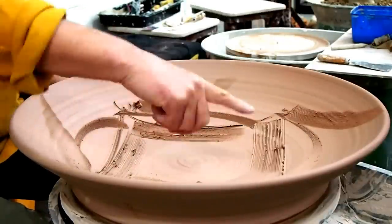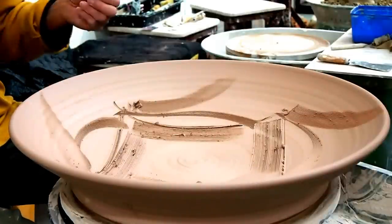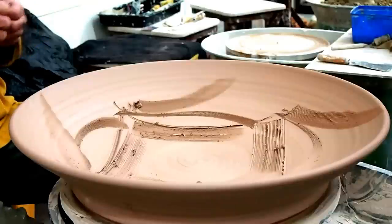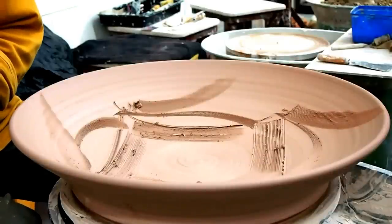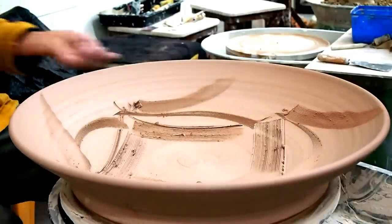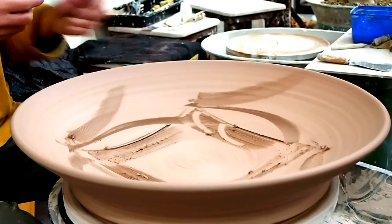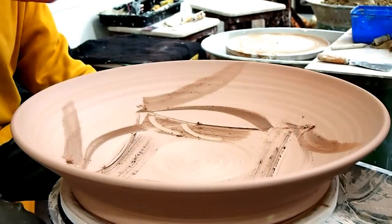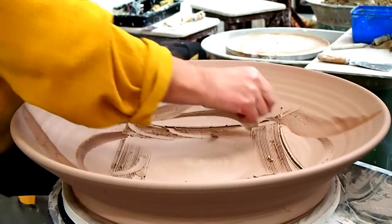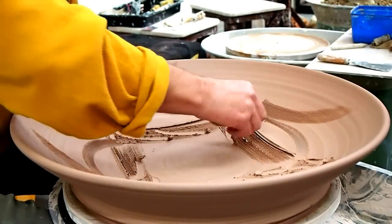You've got to be careful — any of these lines that go very deep become potential cracks when the platter dries. When you're doing a big platter and you do really deep gouge lines, you've got to be careful that by the time you've turned it, it won't crack on you. What I've been doing lately is doing lines like that and then taking a smooth piece of wood or metal and actually smoothing back over them.